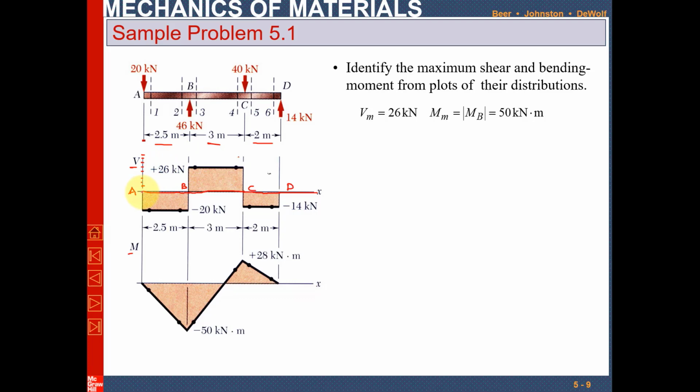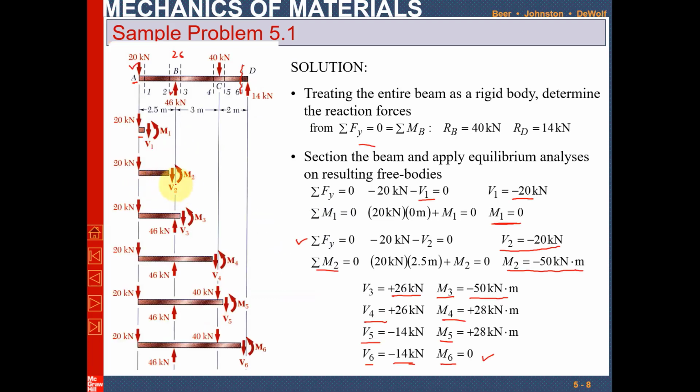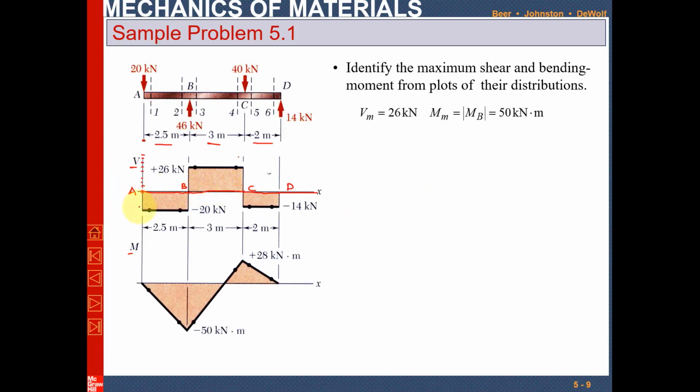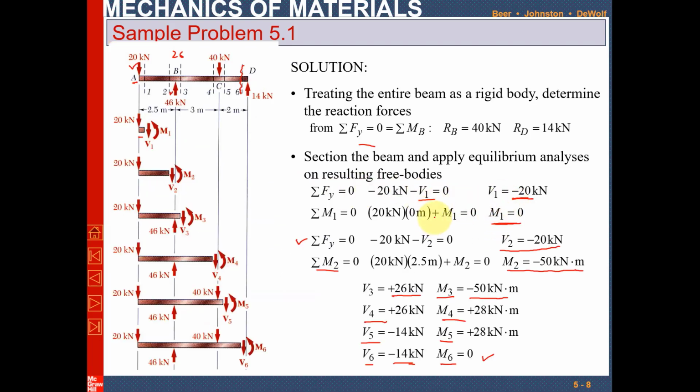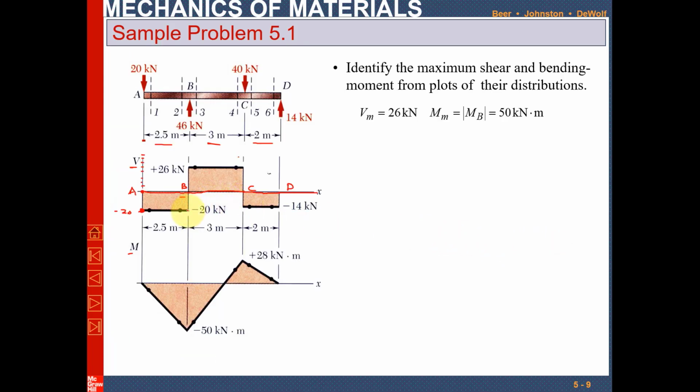So at point A, or at point 1, we have a shear force of minus 20 kilonewton. So again from point A, and according to your scale, you will have to plot minus 20 kilonewton. For example, let this point be minus 20 kilonewton. So this is your first point. Now point 2 is approximately at point B, but on the left side. At point 2, the shear force is again minus 20. So this is point 2.